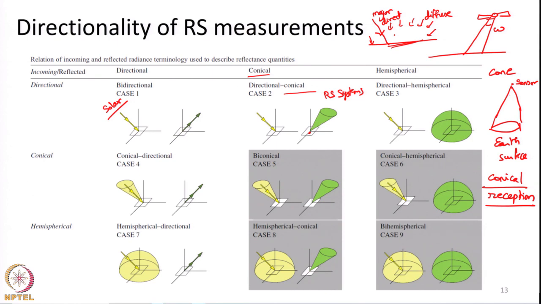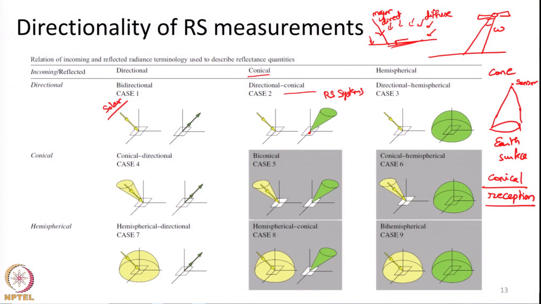Sometimes we may have to calculate the total energy that is coming in within the entire hemisphere surrounding the object of our interest. Say a small object is present here. This particular object is going to receive energy from the entire hemisphere surrounding it, where one component is the direct component from the sun, and it receives diffuse skylight from all other directions.